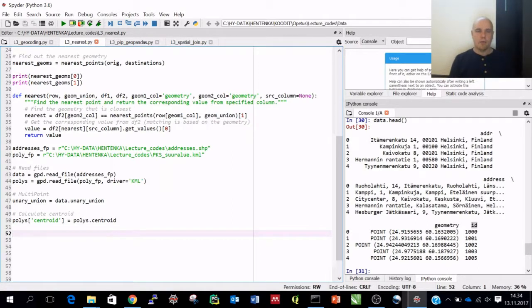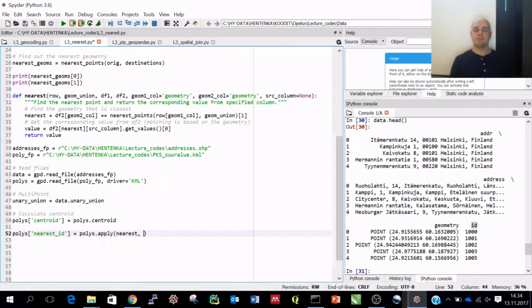So what I will do is I will say that this polys will have a nearest ID. This is the column that will be created in this polygon data frame, and then I just say polys dot apply. This is the function that can be used to run these self-made functions. And how we use this function was that the first parameter is the function that we use. Well, we use the nearest function.